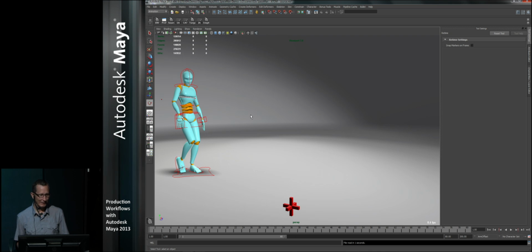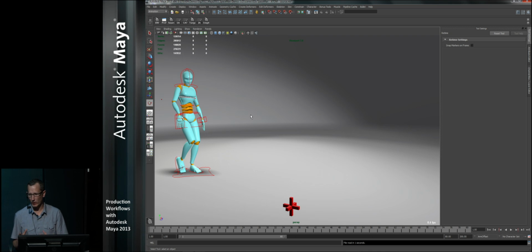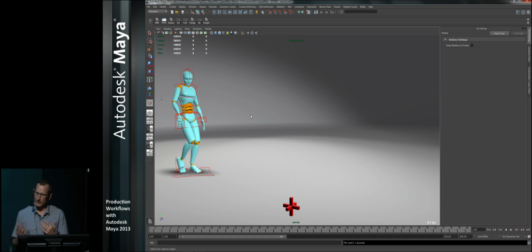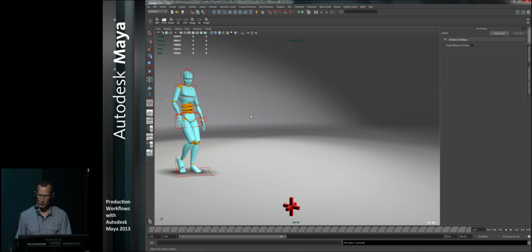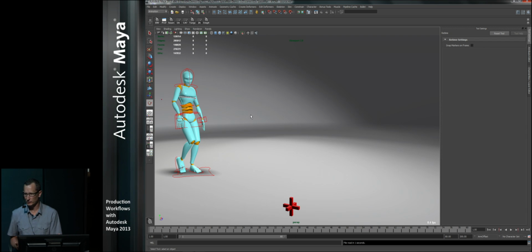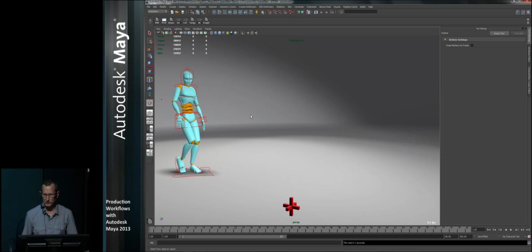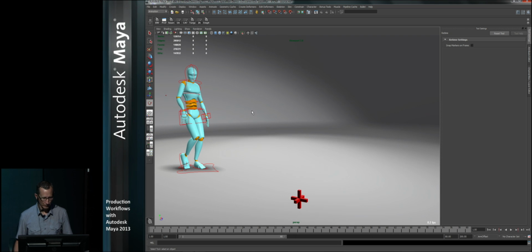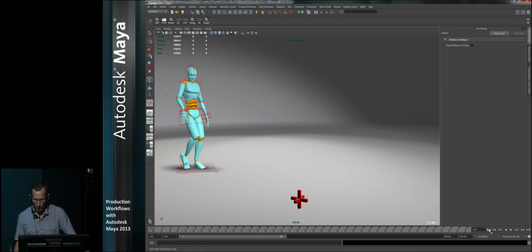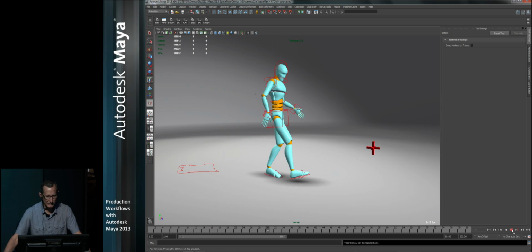But anyway, it's basically an import-export system for animation that allows you to externalize your animation data and then apply that animation to other versions of your character, or even other characters altogether. It's not character exclusive. This could be a rig, like a car or a vehicle. This could just be a simple object, whatever. So what I have here is a character that's kind of walking by, and you'll see it's got a couple of things going on.